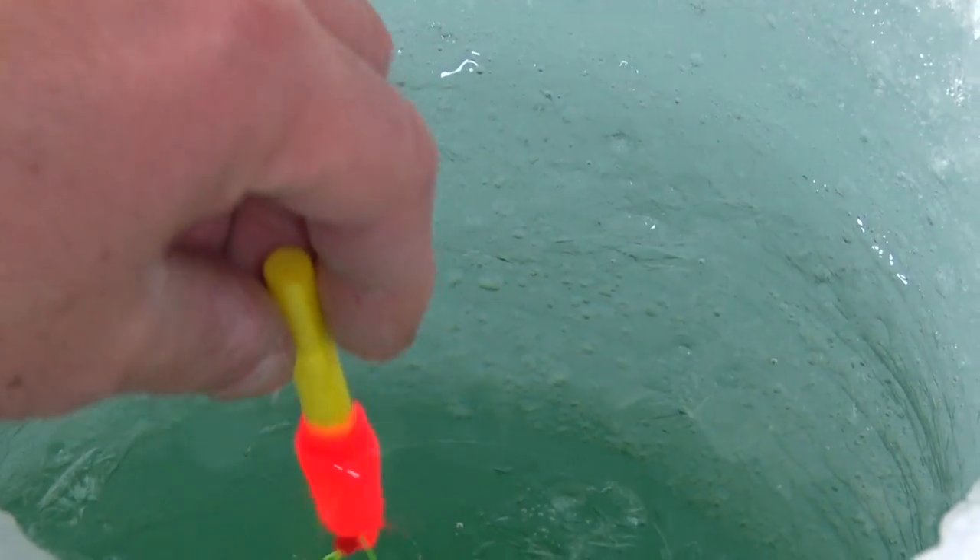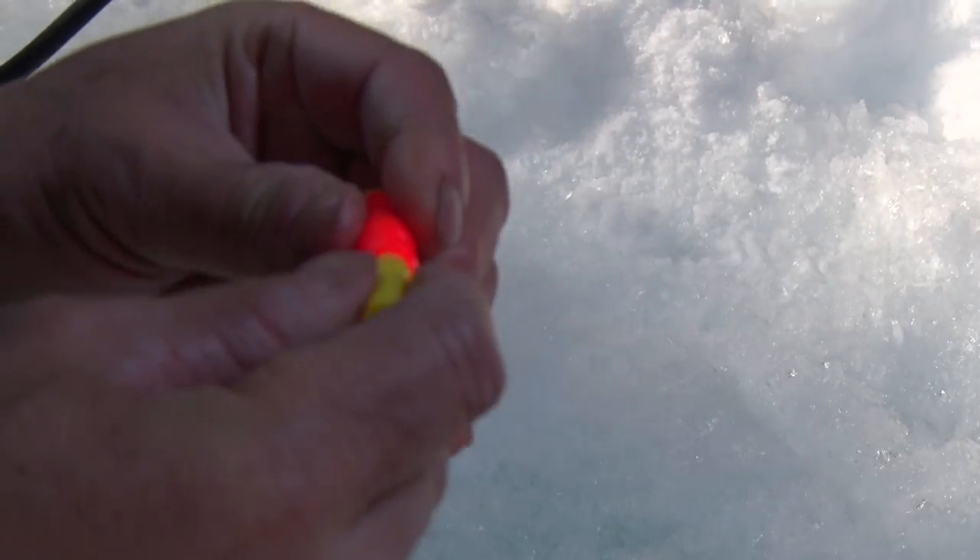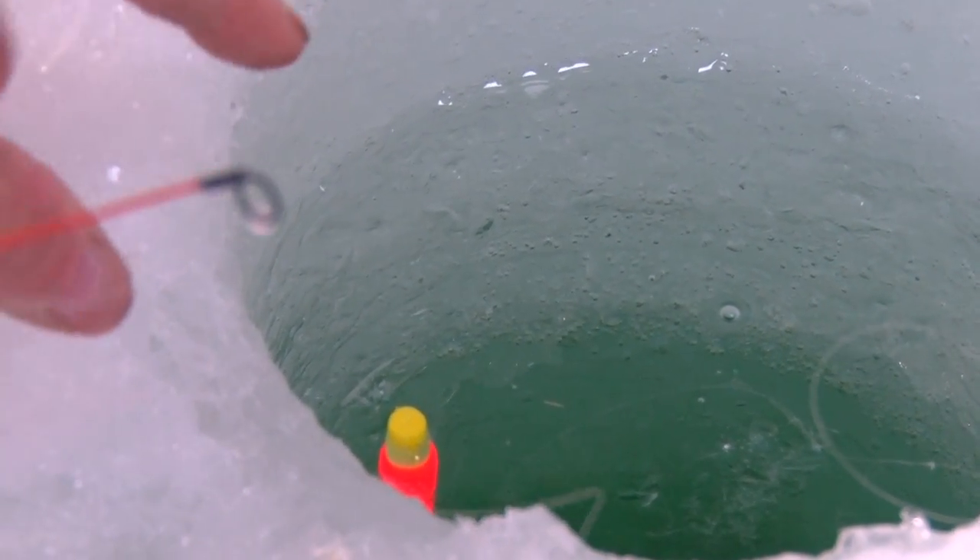A little bit of UV light and adjust the float just perfectly — that's the results. I just switched to the lighter jig from the spoon and you can see now it's not set right, it's just too high. I'm gonna push the bobber in. Now see where the tip of the bobber is just barely above the surface of the water — that's perfectly adjusted. That's what makes the Venom adjustable float so nice: you can keep changing it until the tip is just right above the water.